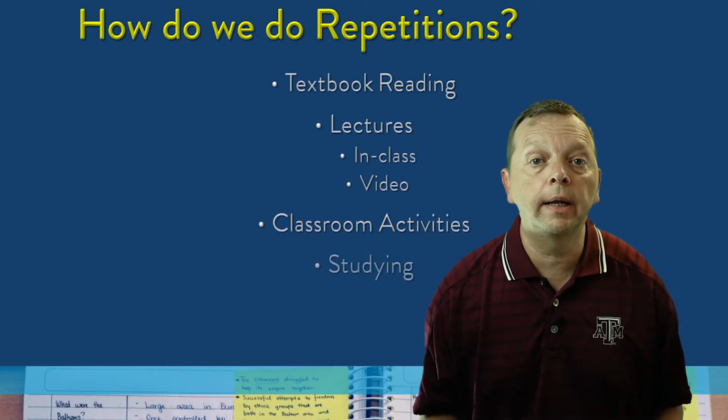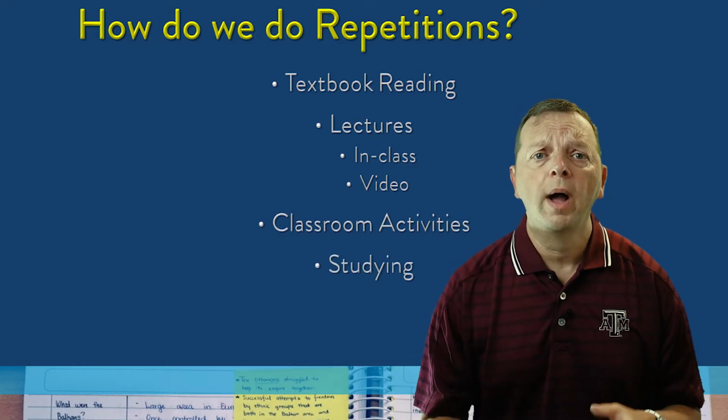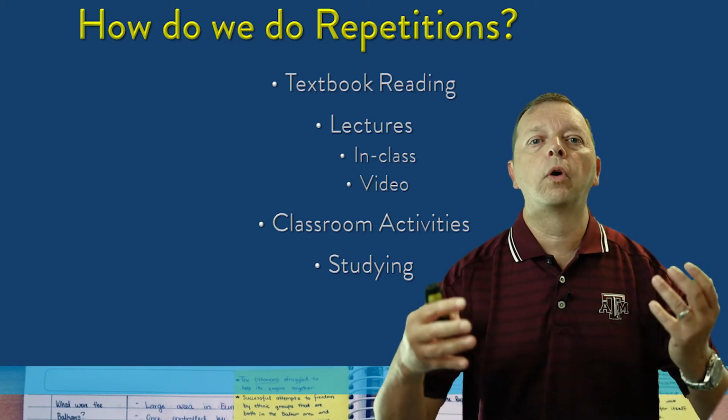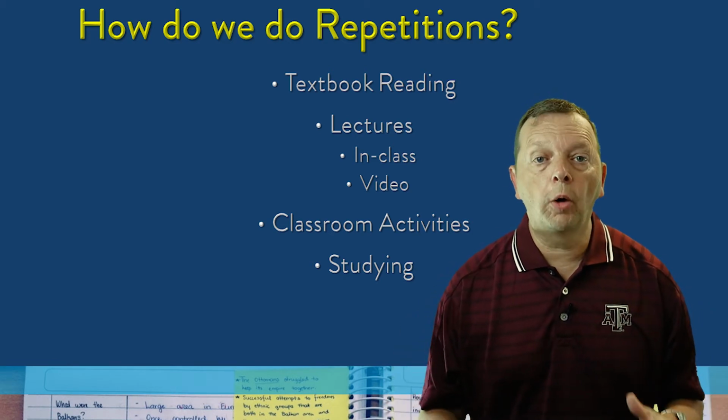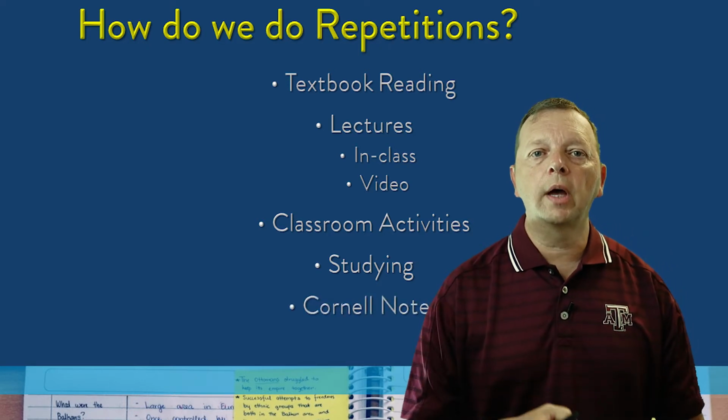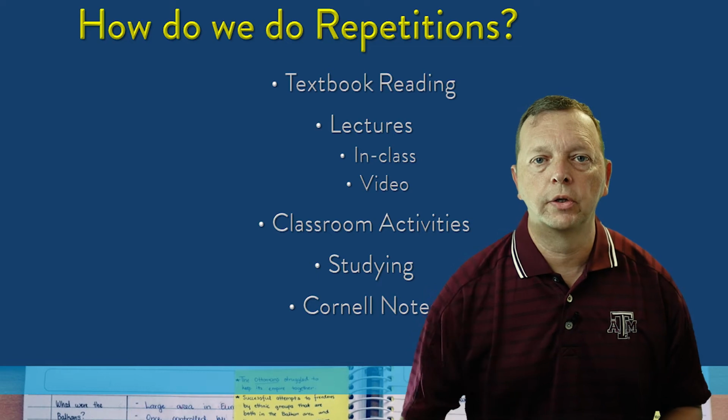But then there is studying. Studying is what you do at home outside of what the teacher has told you to do, where you're going back over the material. Now, in order to help you study, we use Cornell Notes. That is what you're actually going to be studying in order to get those repetitions at home.